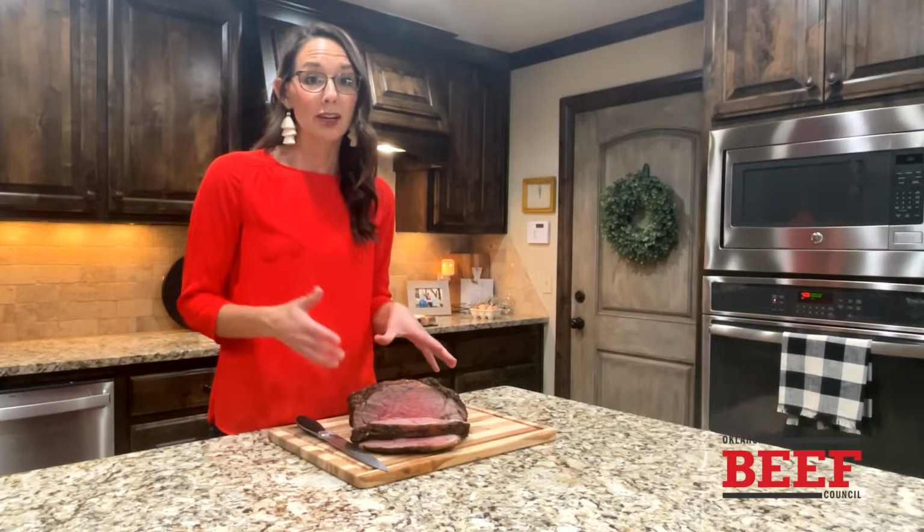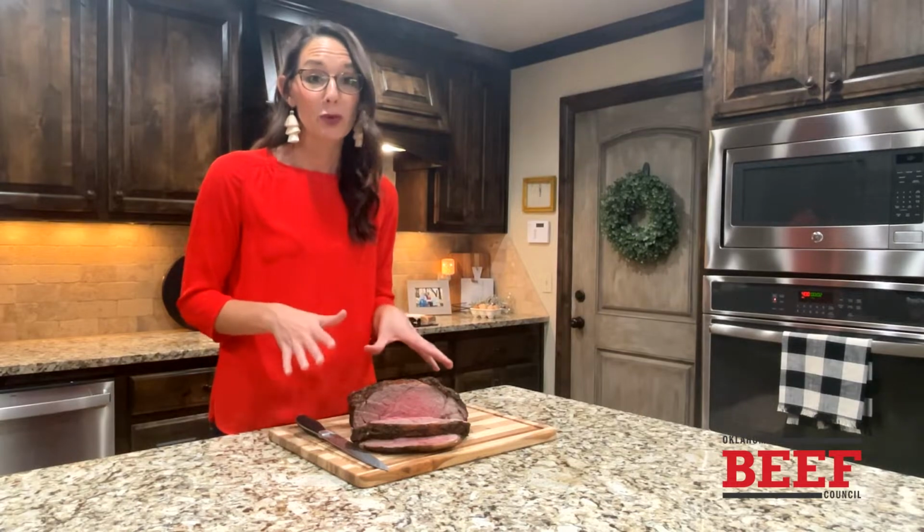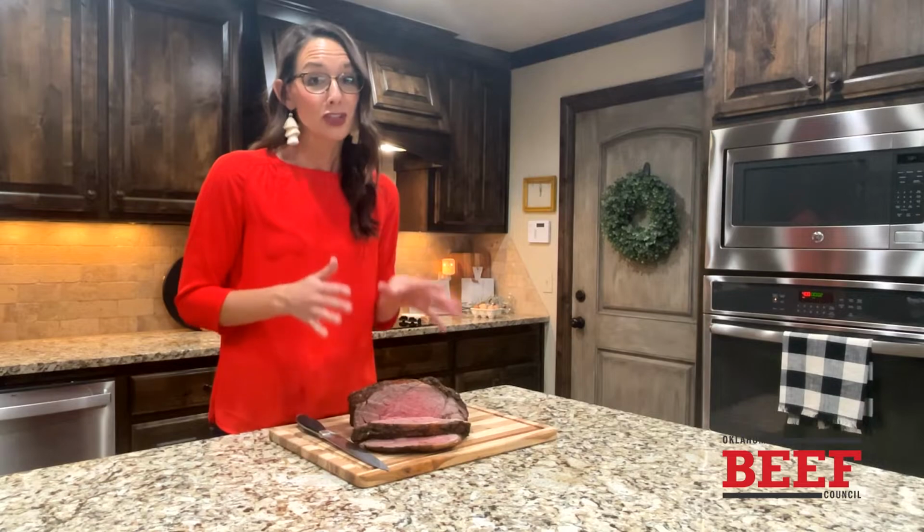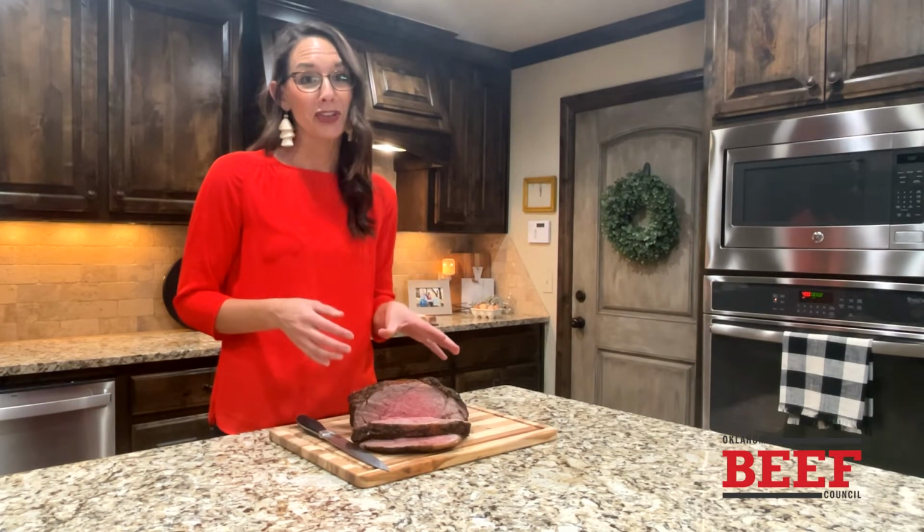Mouth-watering, delicious prime rib. It's so easy that I can do it, you can do it. And if you want to be famous to your family, you can make this. It's so easy to do. And I hope you serve it to your family and just enjoy their company this holiday season.